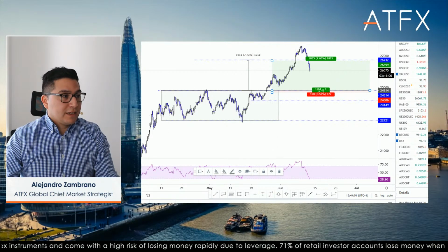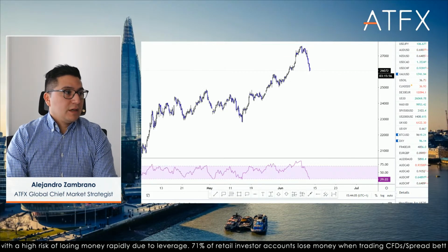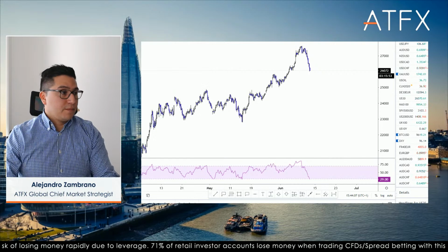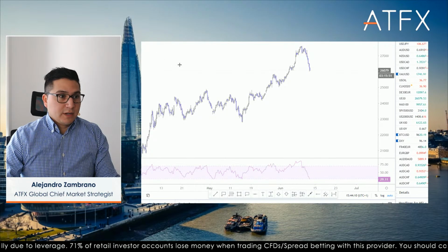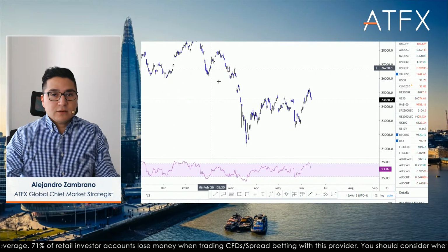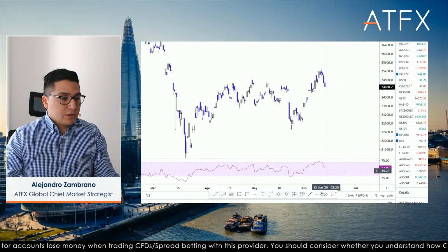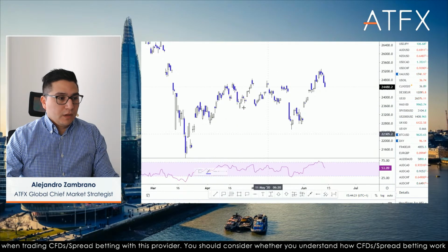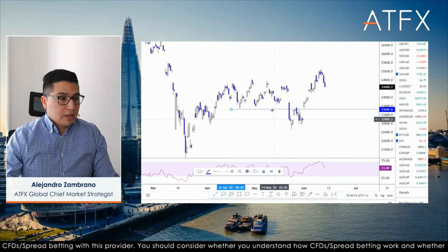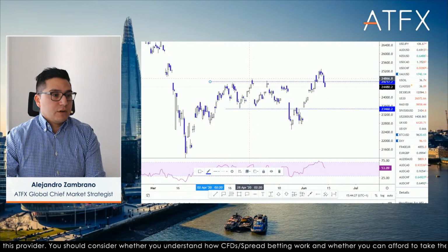So this is the rectangle. Is it always going to work out? No. So let me show you something. There's something called the Hang Seng, which is the Hong Kong stock market. So you read the news about how China imposed some new laws in Hong Kong, and people were really upset about that for a while. And they're still upset about it, by the way. And the U.S. is going to remove the special status of Hong Kong.